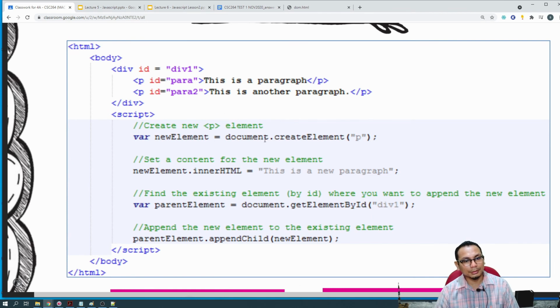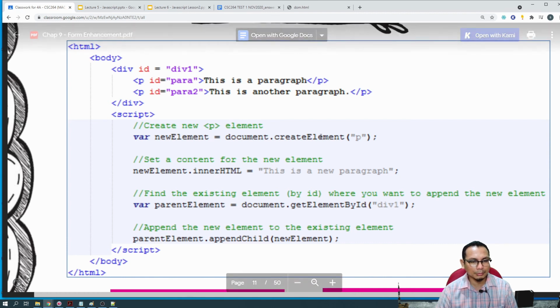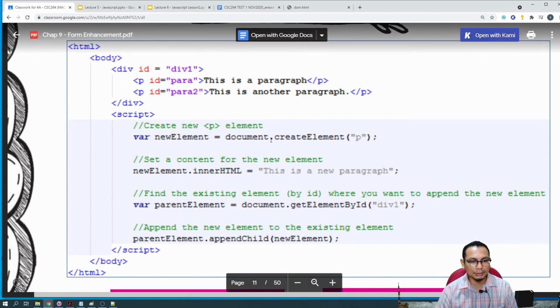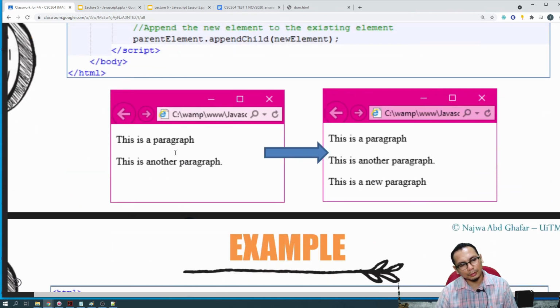Dia guna apa lagi ni? Dia guna createElement. So dia boleh juga create new element. Besides changing the content, you can also create a new element using JavaScript. Example guna createElement ni, before this you have only 2 HTML elements, right?